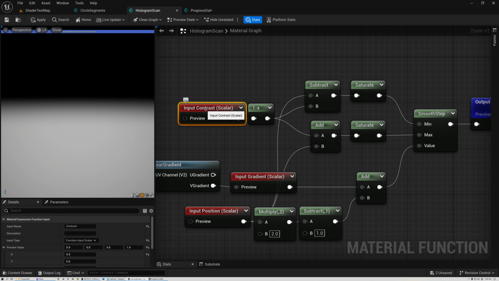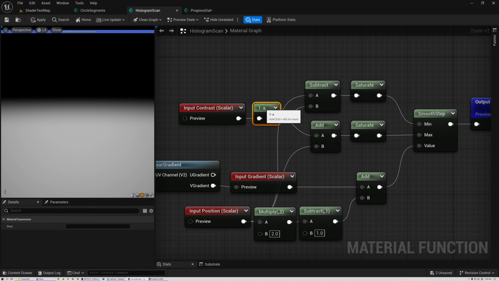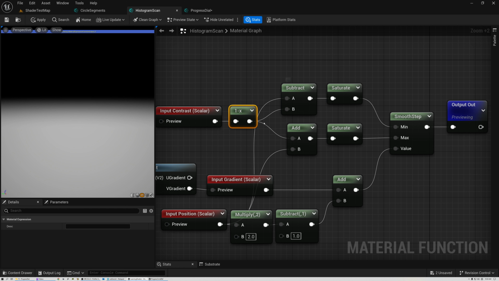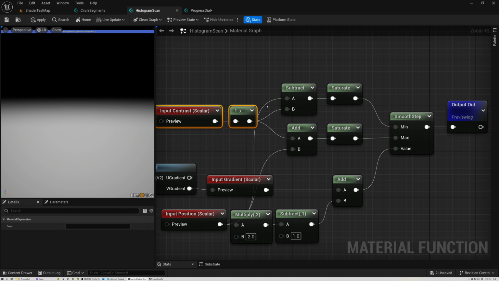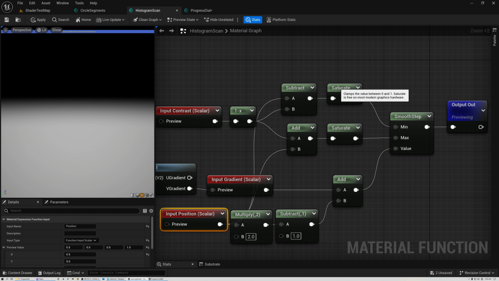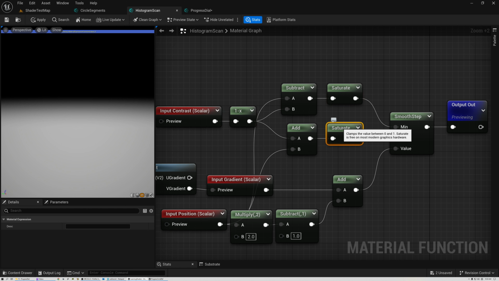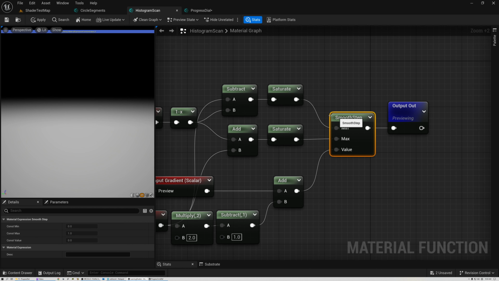All right, so you can see I took my contrast value and added a 1-, and then I subtracted position from this contrast value, and I also added this contrast value to position, and then I saturated both of those values, and then I added a smooth step and plugged my results into min and max of my smooth step.